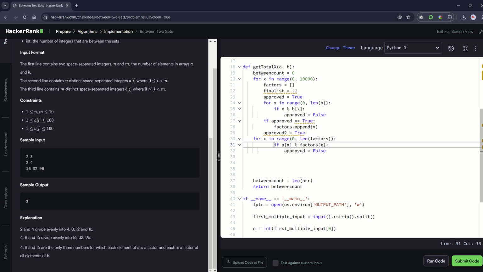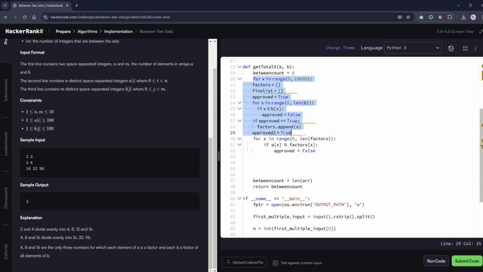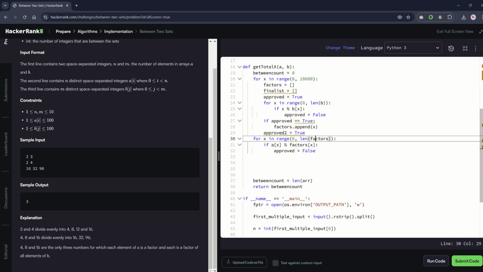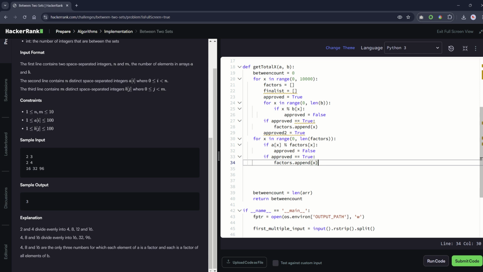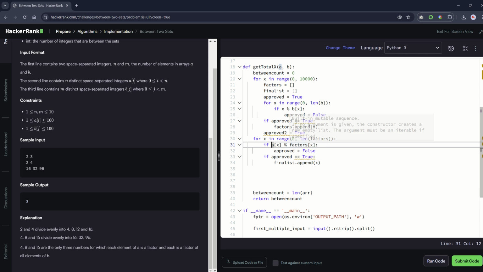Okay, so this is actually outside of the initial for loop. So we have this for loop to find the factors. Then we're going to loop through all the factors we get to make sure. If each term in A is not a factor of the one in the list, it gets not approved. And then if approved equals true, final list dot append factors x.